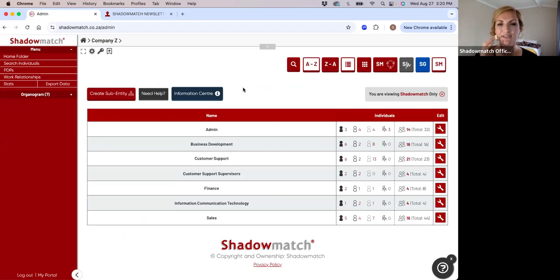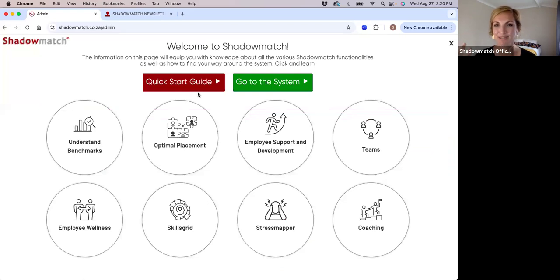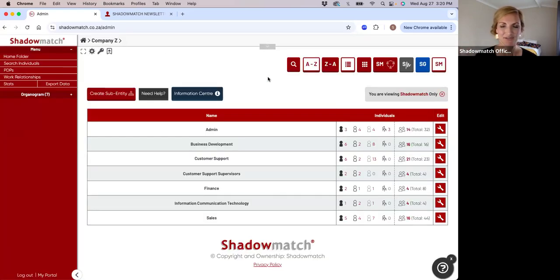And then just the last point on that: if I ever want to navigate back to it, I simply click on this button here. We highlighted it here at the top, nice in the middle, so that you can see it. We made it a different color so that you can easily be aware of it. If I click on that, it's going to take me back to my info center and back to the system as I need to whilst I'm working through the system.